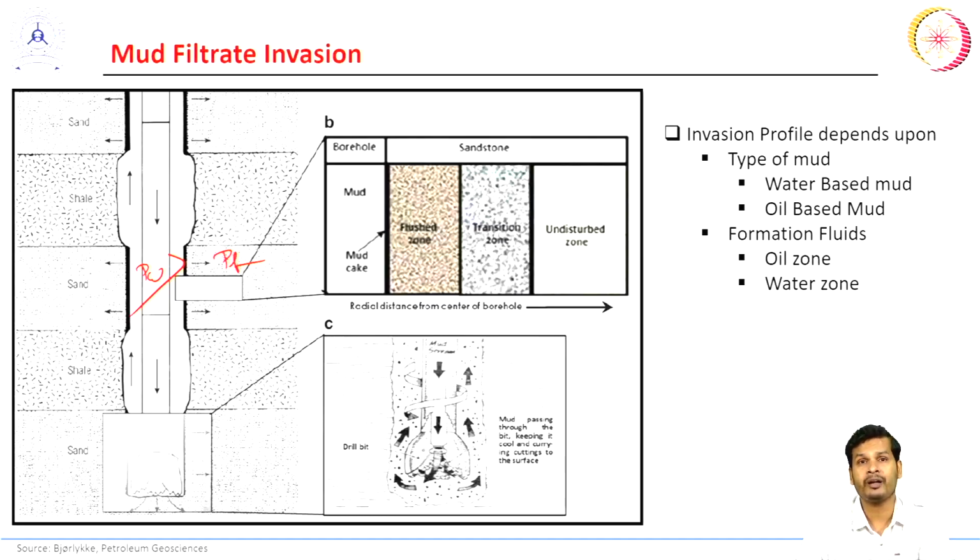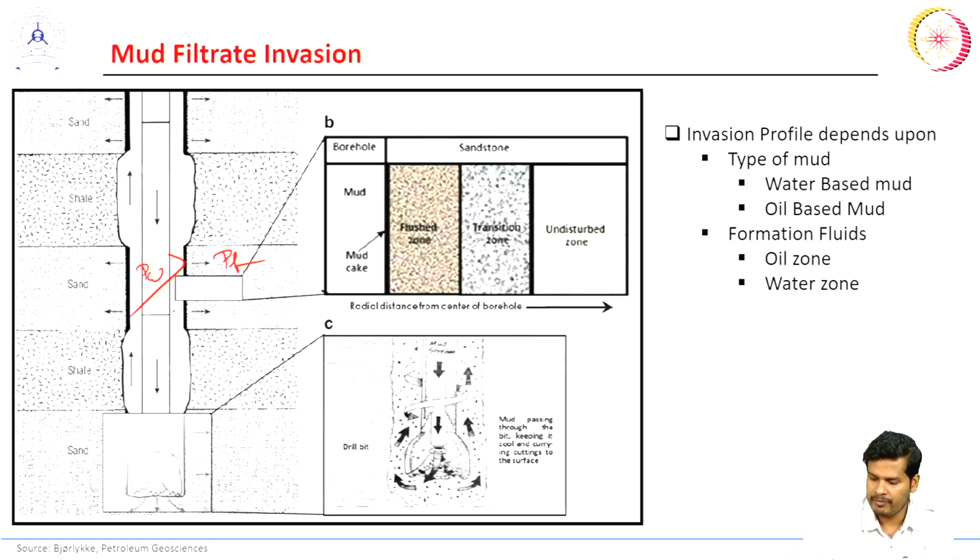So, the pressure at the bottom of the well bore must be greater than the formation pressure, because if the pressure of the well bore is less than the formation pressure, what will happen? The formation fluid will come inside the well bore and cause a kick or blowout. So we don't want the formation fluid to come inside the well bore. That's why we always maintain the pressure at the bottom of the well bore at least 200 psi greater than the formation pressure. So this way we are getting a pressure difference inside the formation.